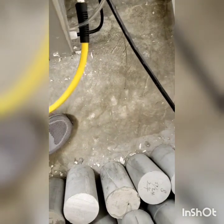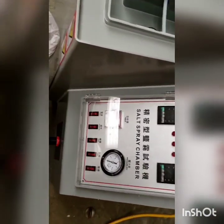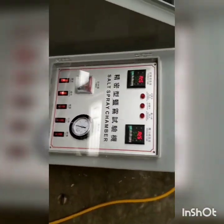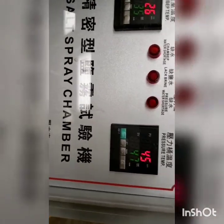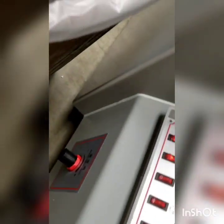It's possible that this machine is really not 20 ampere or 18 ampere. It does require more electricity. I don't know, but I'm only checking the, like you can see there's 45, the temperature in the pressure barrel is pretty good. Here is fine. We just turn this down as well, and then pressure, nothing happens.